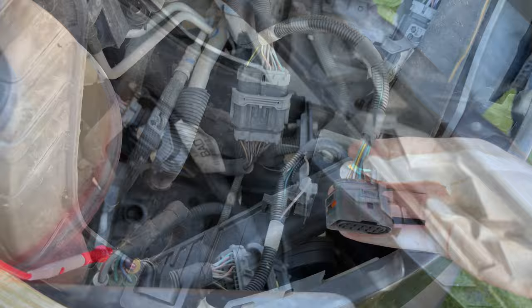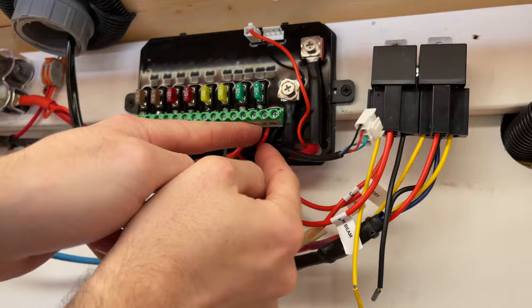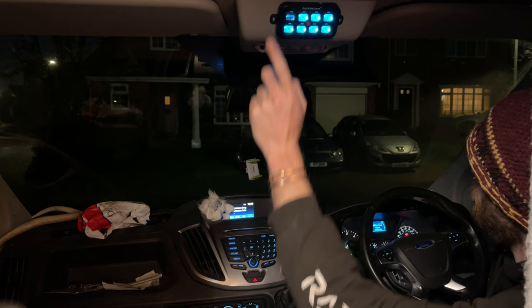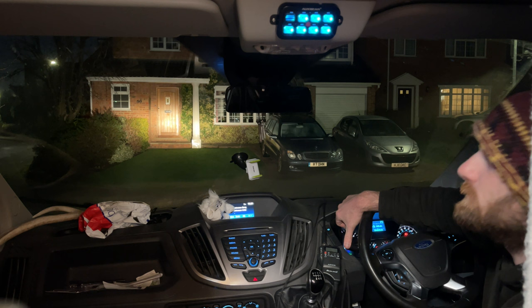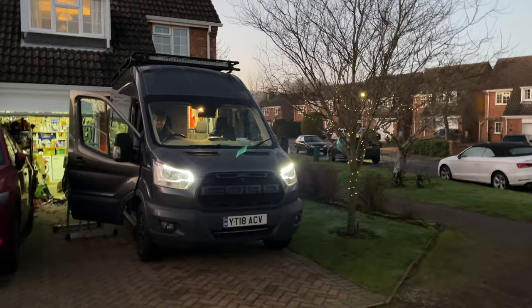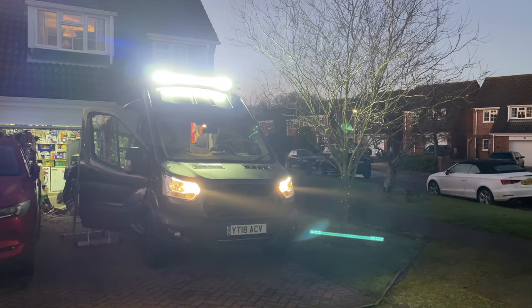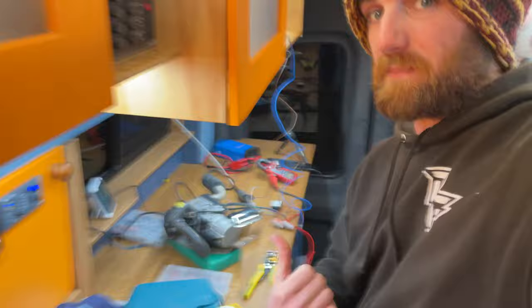Time to test. AdBlue is low - that's not a surprise for a Transit. Button one: light bar on, light bar off. At the minute if I hit the stalk - high beam on, high beam off - that light is currently turned off. You can hear the relay in the back. Now if I turn that one on and hit the high beam, we get both. Sorted. We've now got manual off and on, high beam normal, and then high beam bound to the main light bar. On to the next project.